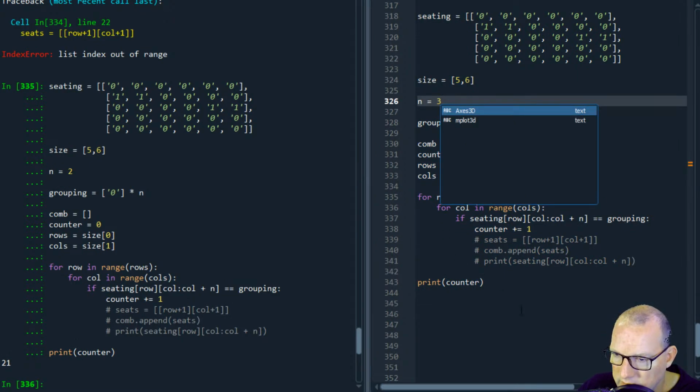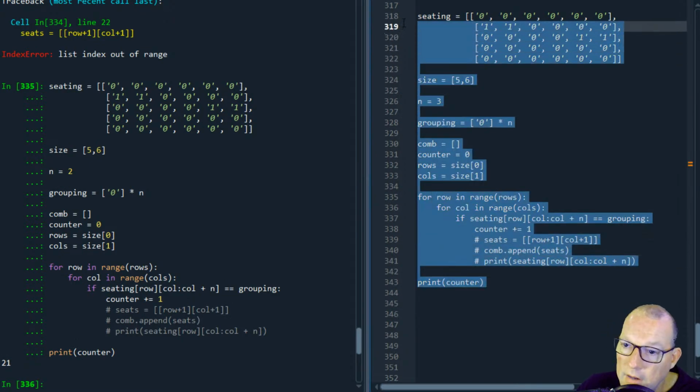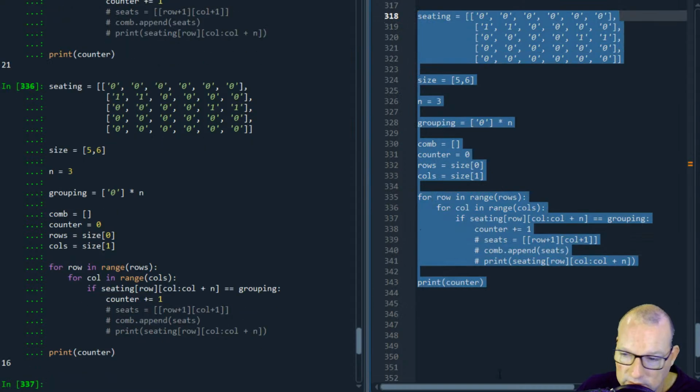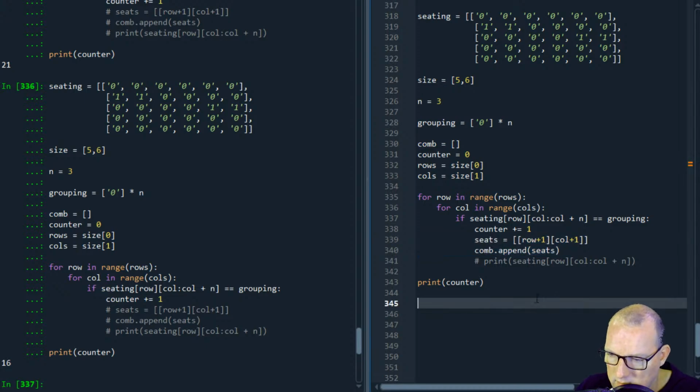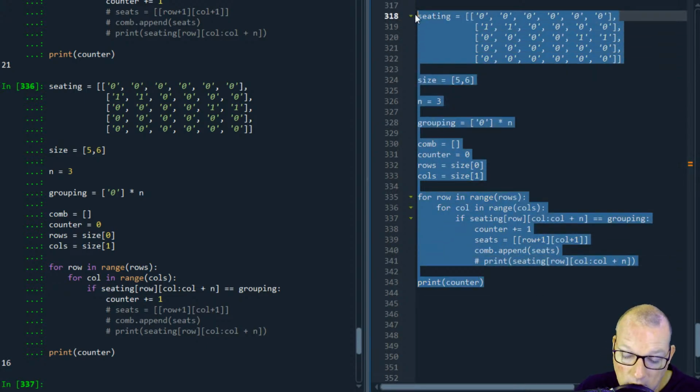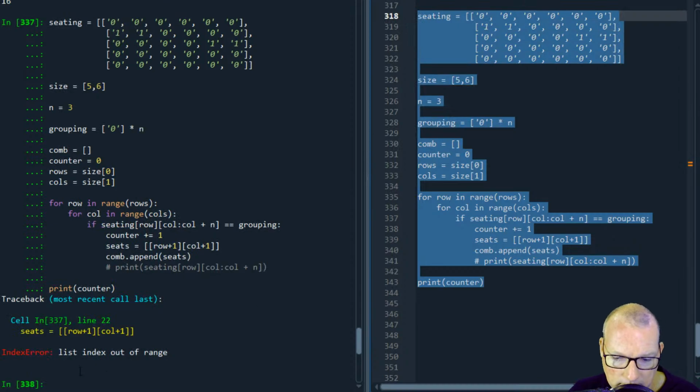Make sure we haven't changed anything. Go back to 3 to get our 16 answer. 16. Now, why is this out of range? Because I'm not checking, or I don't believe that I'm checking anything. Aha.